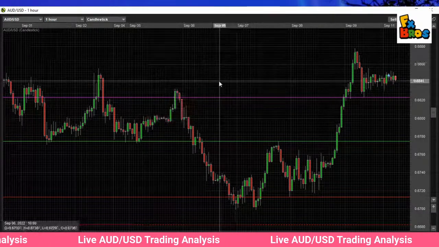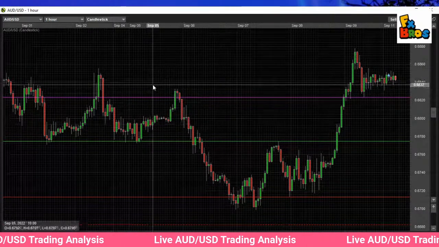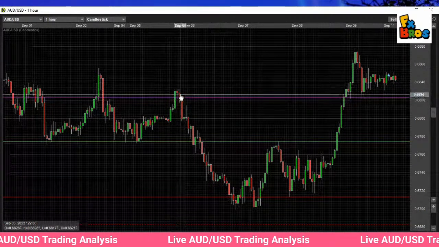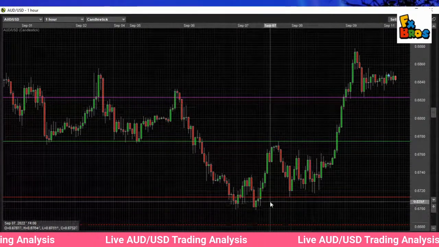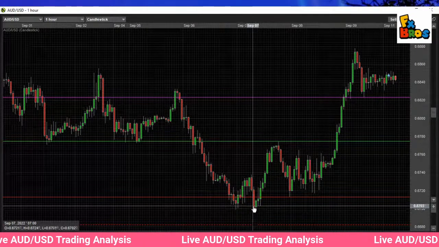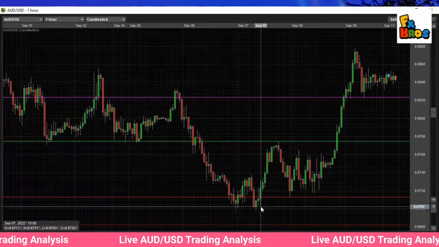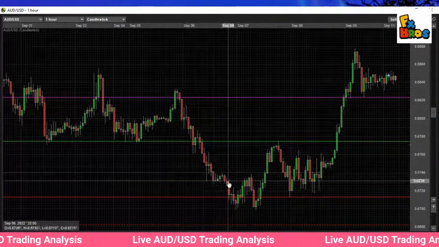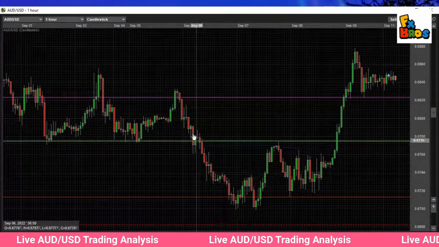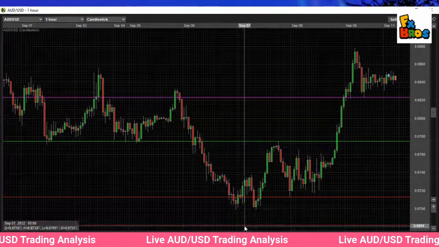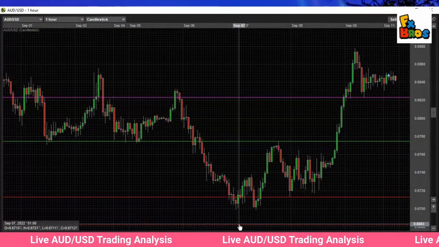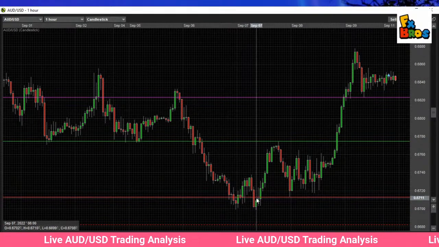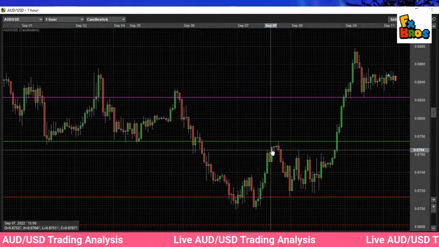So, yeah, looking at the hourly, you can really see a lot of structure being broken and created. It was a strong rejection from this low. It created a double bottom on the daily. This is like a Tuesday morning. We broke structure to the downside. We thought we was going to continue, which we did. Had a nice little sell-off, but I thought it was going to attack the old low of the year from July 14th, but we didn't get that low. Kind of created another double bottom, hint, on a 1 hour, and then it pushed higher.